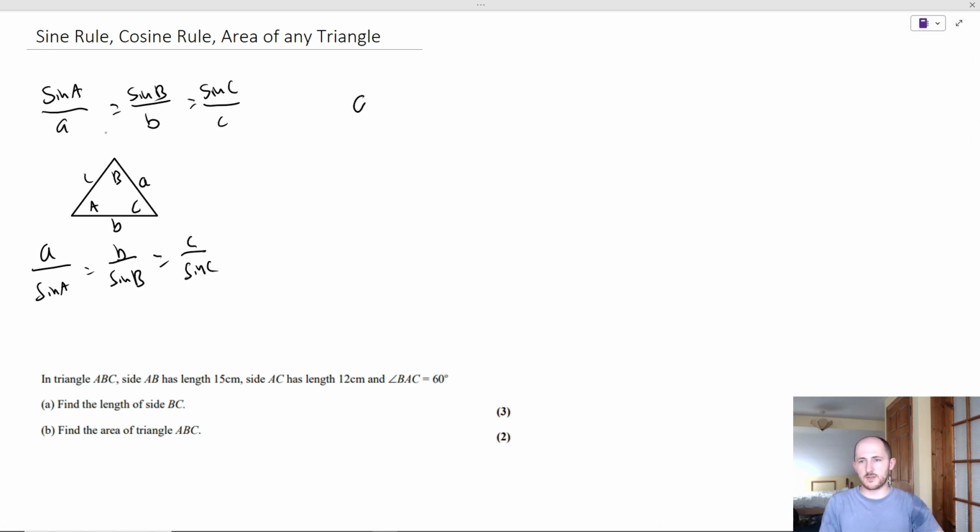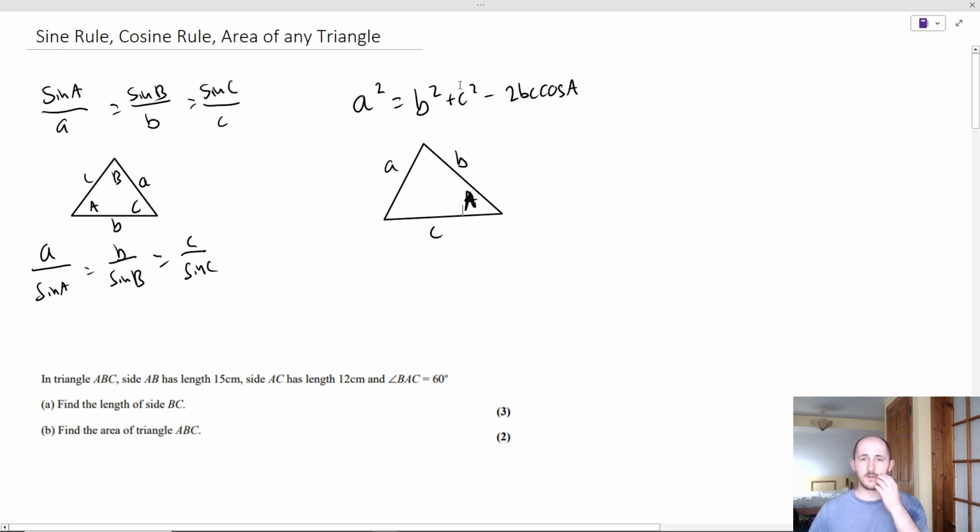The cosine rule is a bit more interesting, and I use that term very, very loosely. It's a fairly long equation, but effectively all it states is that if you have your three sides here, A, B and C, then the angle A is going to be in between these two. Now, contrary to popular belief, you don't need to remember all of the different equations for this. Some people like to remember a b squared formula and a c squared formula. All you need to do is, if they give you an angle, make that angle capital A, and then label your triangle from there. That is all I'd recommend.